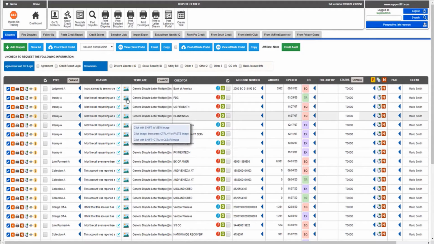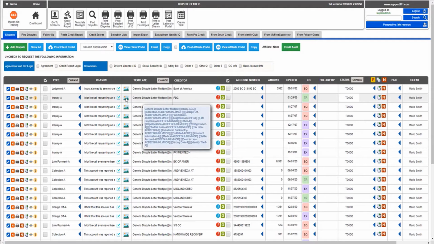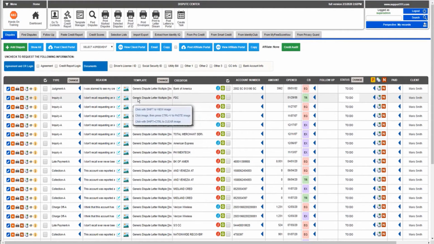This one is a very advanced functionality where you can cut and paste apart an image which is part of the credit report and put that into the template. So this is a very advanced option, but it's good that you know how to use it, but I'm not going to explain much more right now.